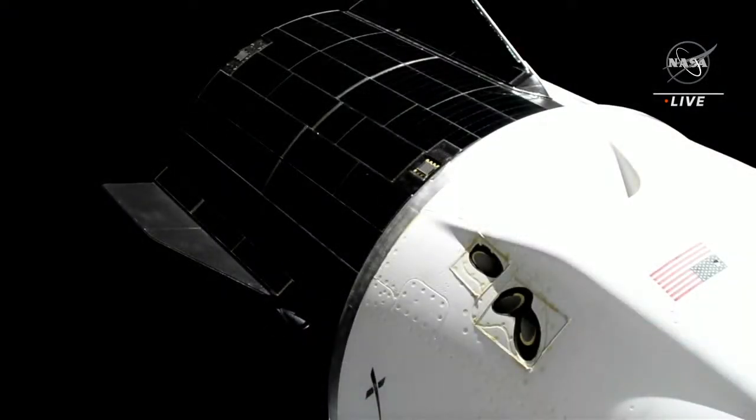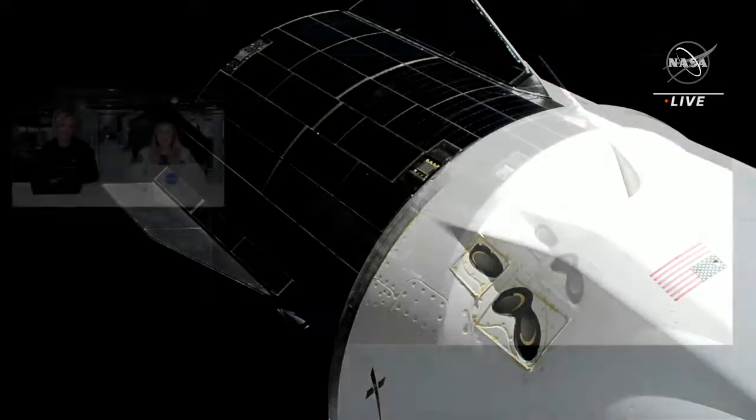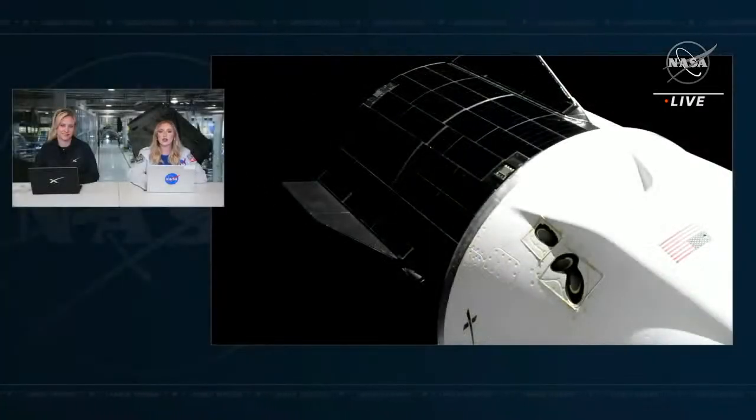And continuing to step through those procedures ahead of undocking today, everything continues to move smoothly. So next on its trip home, following what Kate just discussed, is deorbit, entry, and landing, which covers all operations after the final departure maneuver. That includes trunk separation, closure of the nose cone, a deorbit burn, deployment of the drogue and main parachutes, and finally splashdown off the Florida coast, at which point our teams will recover the Crew 4 astronauts inside Crew Dragon from the water. It's always super exciting to follow along.